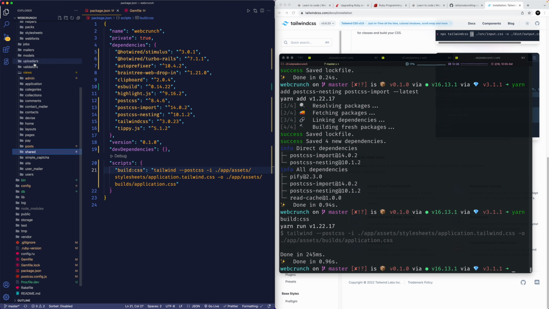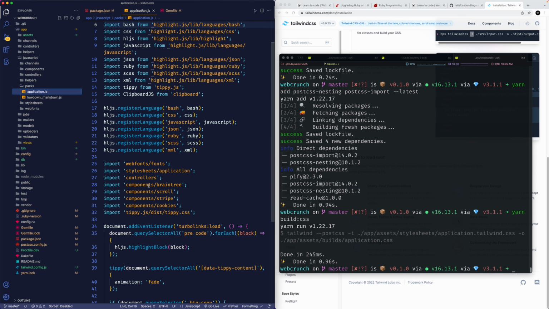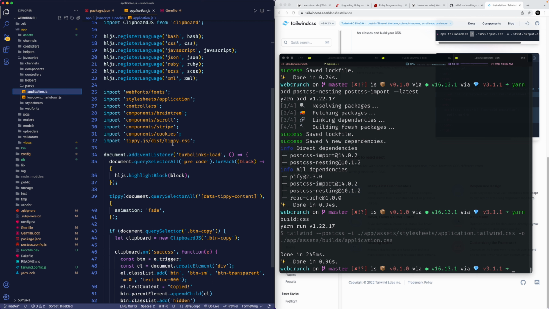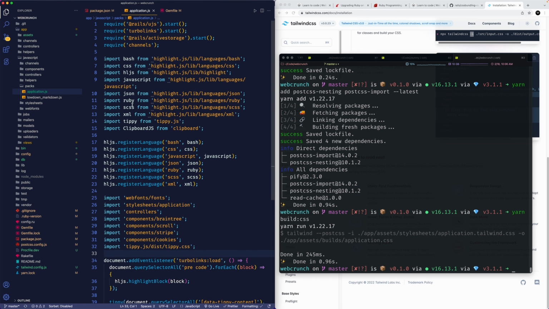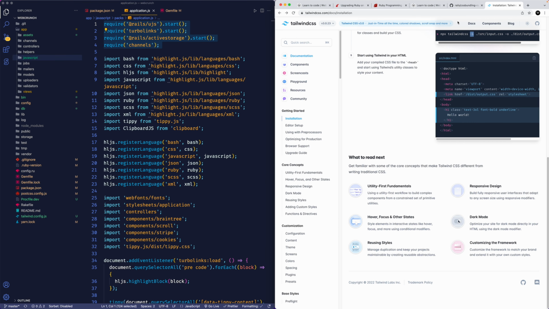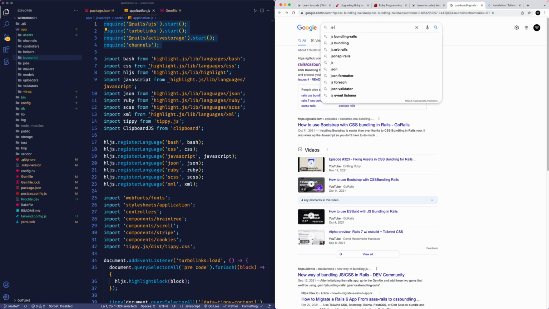We do need to move some CSS and stuff, but I'm going to install the JavaScript side of this too. I don't need a lot of JS in this app. I did use some, mostly just import statements and stuff like that. ESBuild allows you to do that. We do need to figure out something for CSS. It doesn't really do CSS like Webpack can. So I'll figure that out in a second, but that's just something to think about. We do need to import, when this installs, we'll see what it does actually. So ESBuild is what we're going to look for next, for JS bundling.